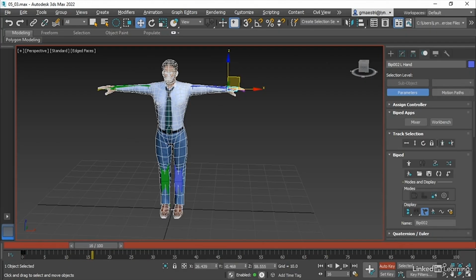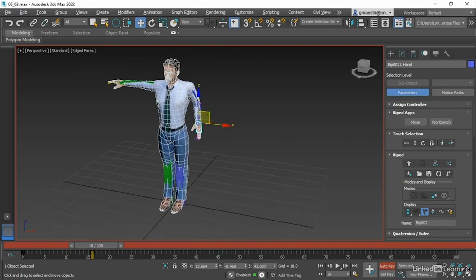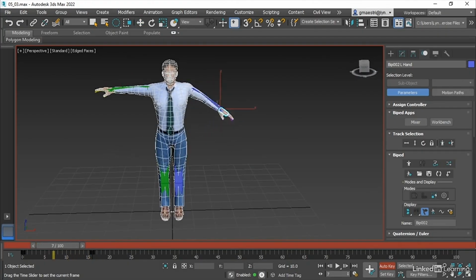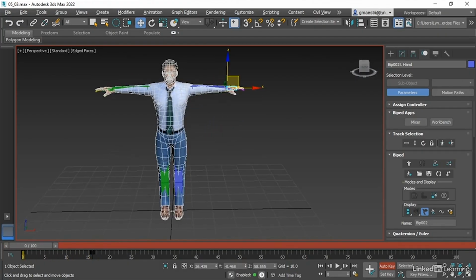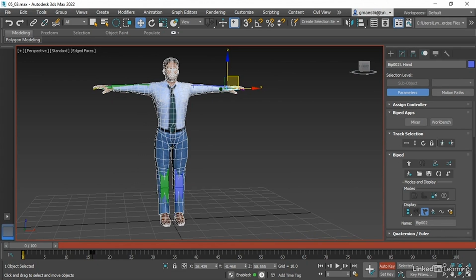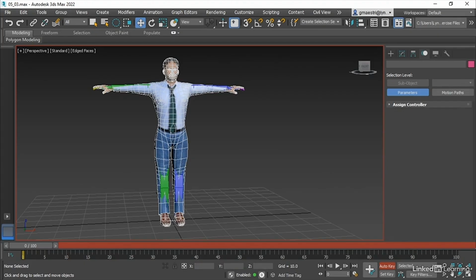And then maybe what we can do is move that arm to the side, maybe bend it a little bit. And now I have a range of motion that I can use to define my skinning. Now, once you're done with this, you can certainly just select those keys and delete them. Now, I've already skinned this character, but again, if you understand the process of skinning a biped to a mesh, it should be no more difficult than skinning a cat skeleton to a mesh.